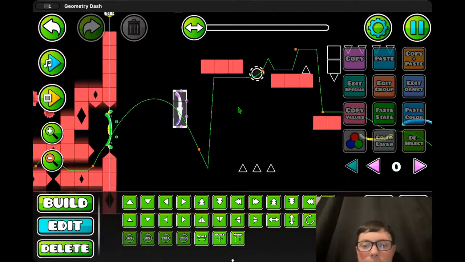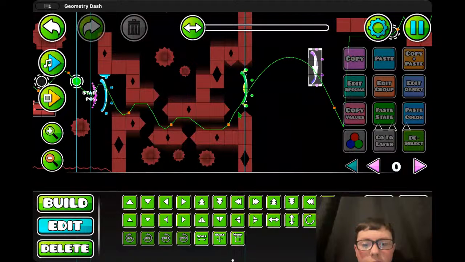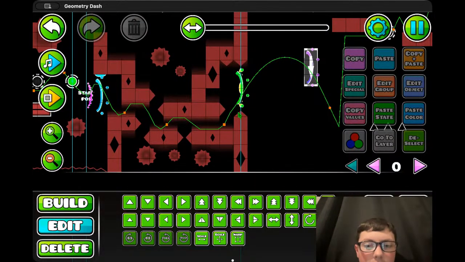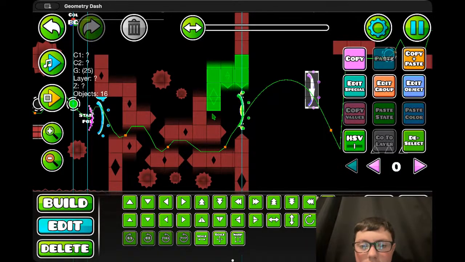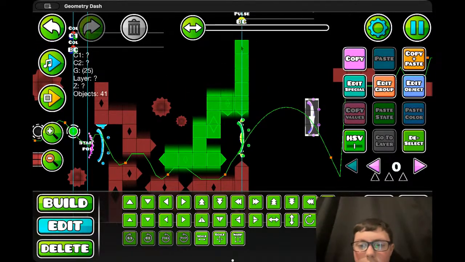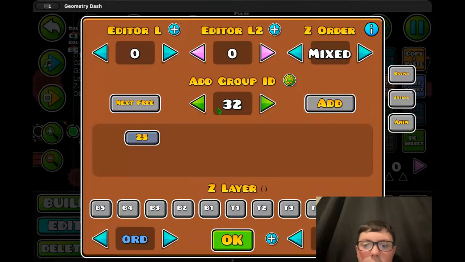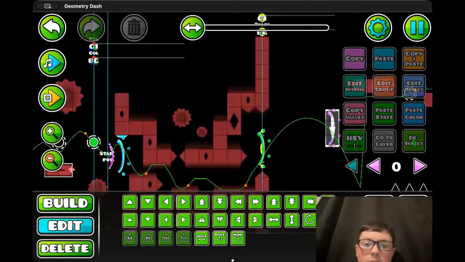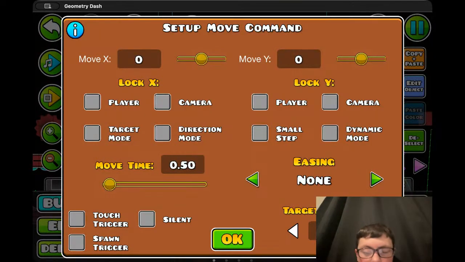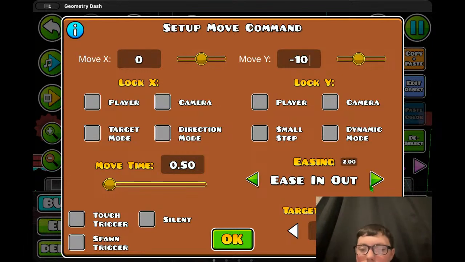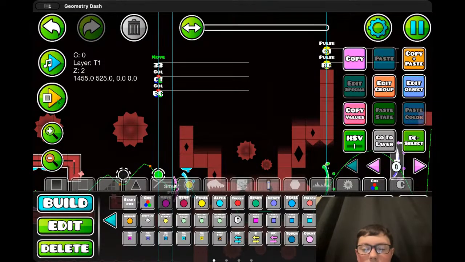Okay. So, actually, I'm gonna do something real quick. I am going to just make this big old thing move like that from top down. It is a massive structure, and I feel like this can definitely move. 33. All right. 33, 10, exponential. Oh, I feel like exponential in out would be good for that.